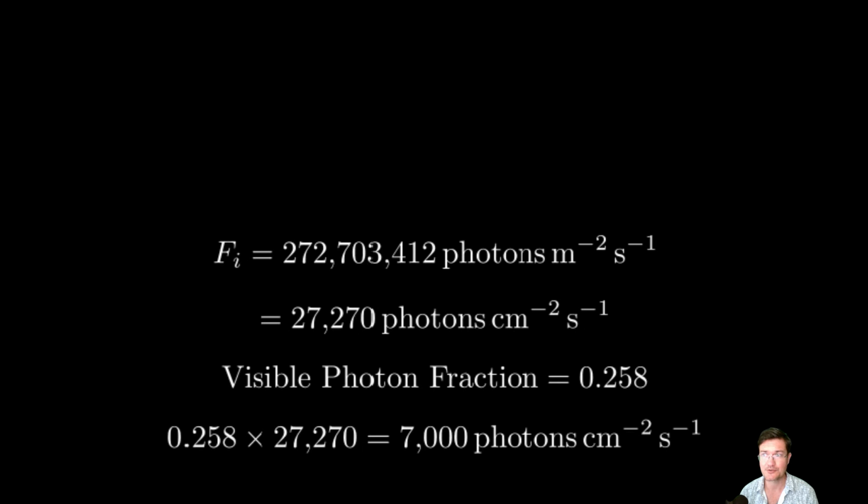Now, I want to pause here real quick and say just how crazy that is, right? This is a star, so magnitude 6 is pretty much the limit of what the human eye can even see at a dark site. But even with that, 7,000 photons per second per square centimeter over the entire Earth's surface from a star that's many, many light years away should tell you just the unfathomable amount of photons an actual star emits, how bright an actual star is.